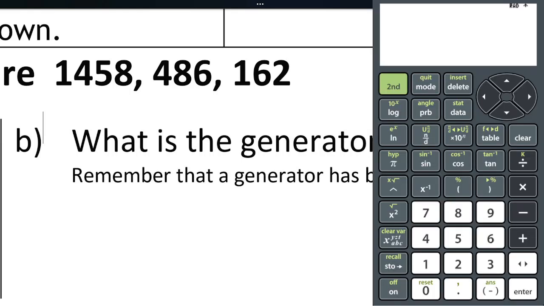So if I was to grab my calculator and just, for example, take the last term, 162, and subtract the previous term, 486, I can see I get a difference of negative 324. It decreased by 324 when it went from the second to the third term. But this is not arithmetic if that's not a common difference. Meaning, if I take the 1458, and I subtract from it 324, I have to get the same value, the middle term, right? And I don't. I get 1134.